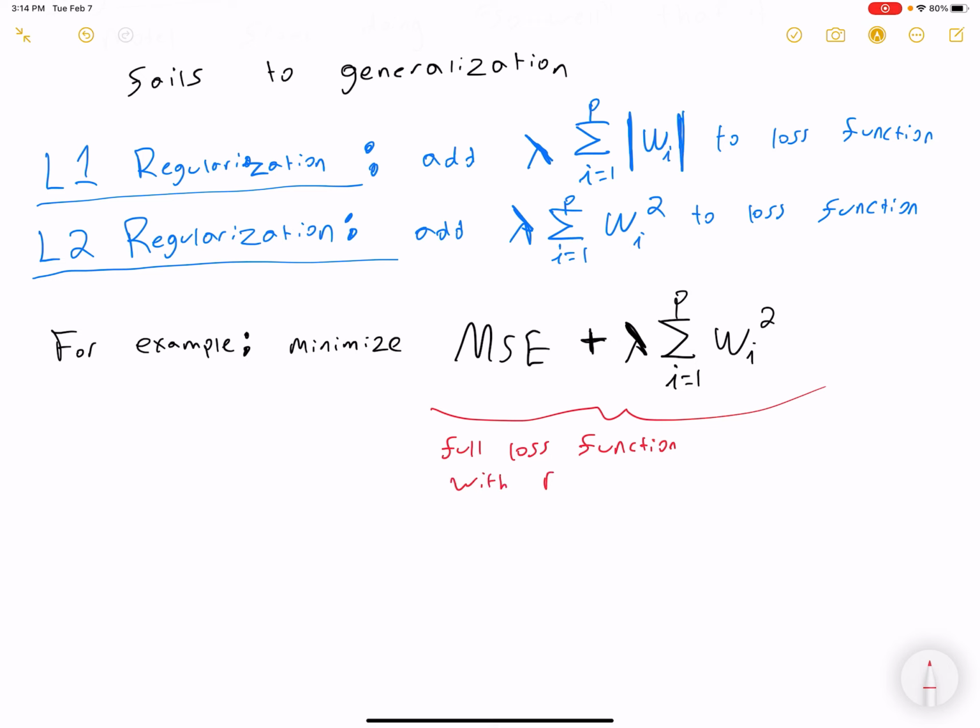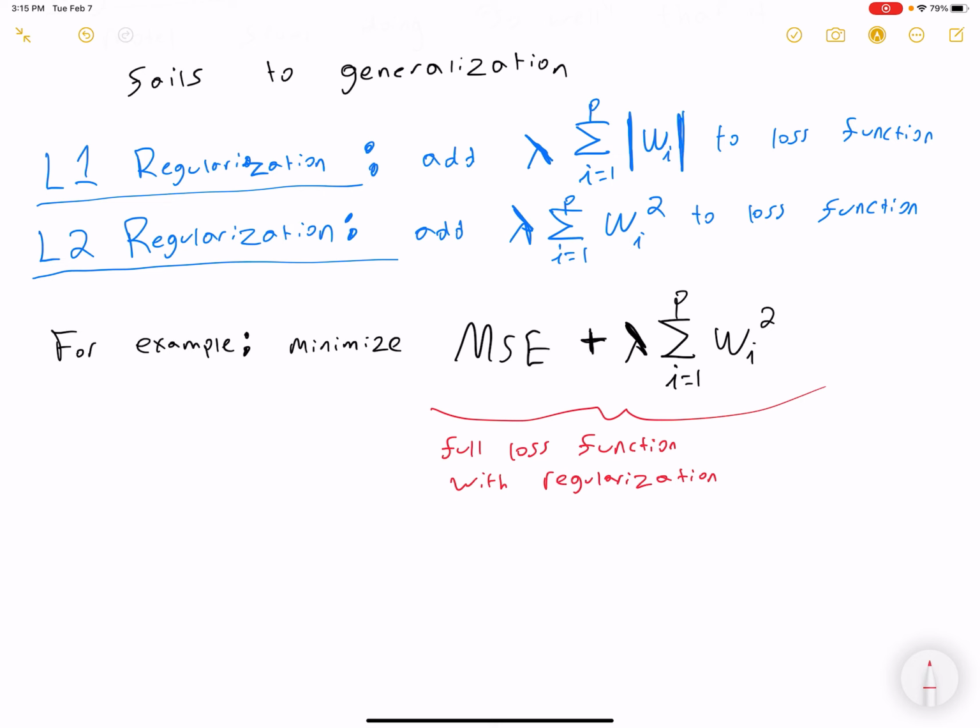With regularization. And you could think of this intuitively as you want to minimize the error. That's always good, right? You want the error between what your model predicts and what the actual value is to be as low as possible. So minimize the mean squared error in the case of linear regression. But we don't want to have our weights of our model, so the m's and the b's in linear regression or our parameters be too large.